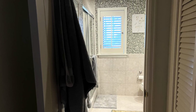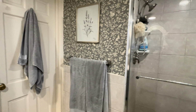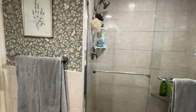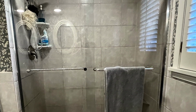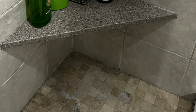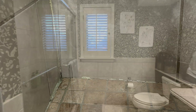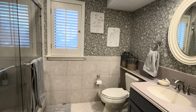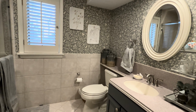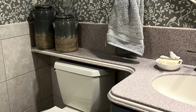I'm guessing the bathroom had been updated just once since the house was built in 1962, and at that time they removed the tub-shower combo and created a standalone shower. Although we'd made a few updates, a total renovation was long overdue. The floor tiles were cracked and the shower grout was deteriorating, making it impossible to keep clean. The vanity also had a weird countertop that extended and actually created a shelf over the toilet.